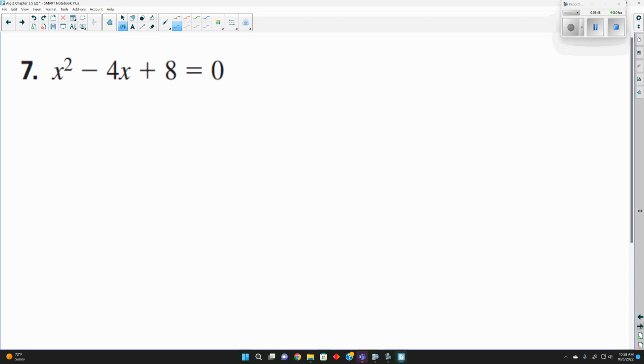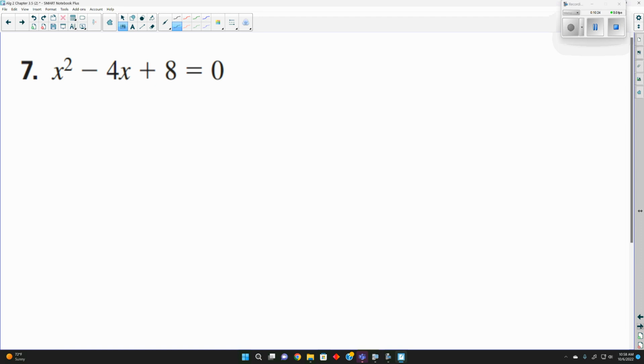Now this one here, I can tell you, is not going to be a perfect square trinomial from the beginning. Because all the ones that have worked out to be a perfect square trinomial, well, on the last one, our third term was 9. Well, 9 is what? 3 times 3. The one we did yesterday that worked out that way was 64. Well, 64 is 8 and 8, yes? That was like third grade, 8 times 8. There you go. Now looking at this here, is 8 a perfect square?